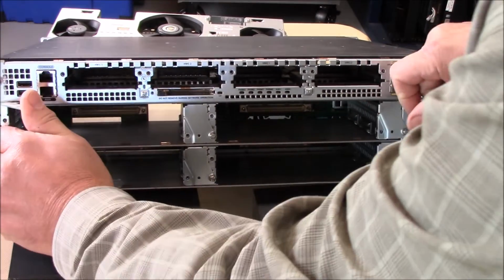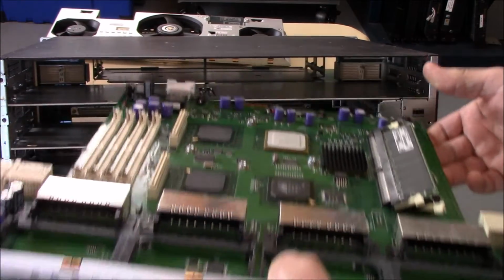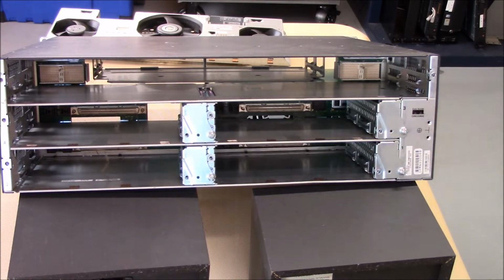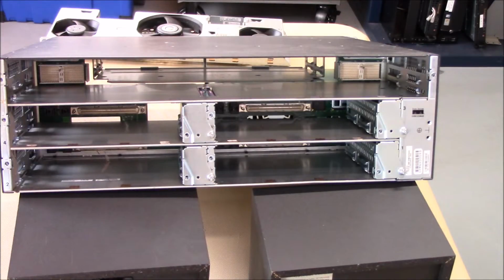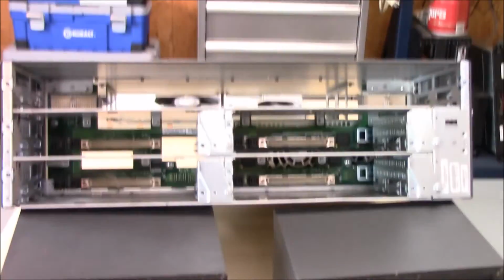Pop this guy out as one large board. I'm going to set him off to the side. Now, as you can see, there's not a whole lot left in that thing. There's a little bit more dust. Let's see if I can give us a little better view in there.